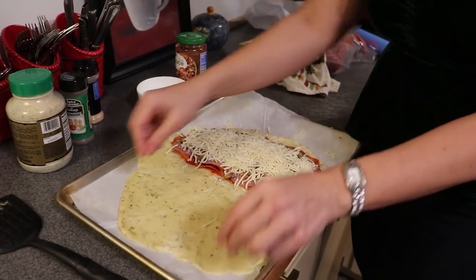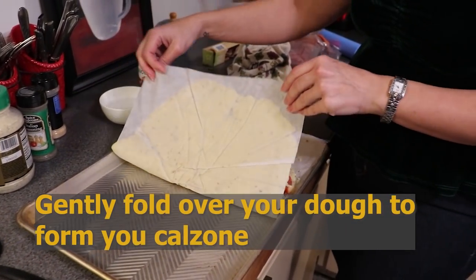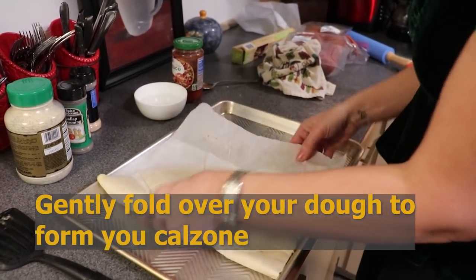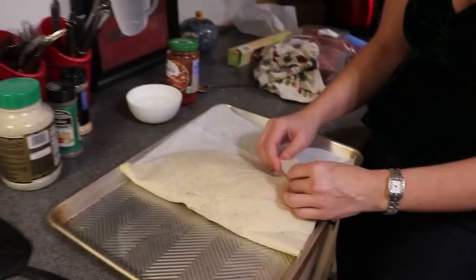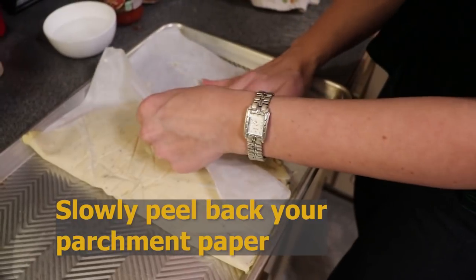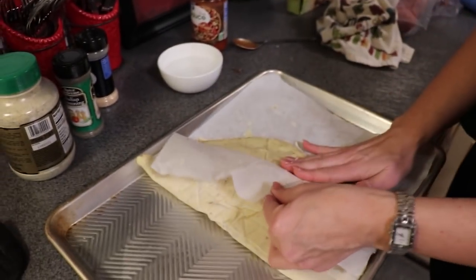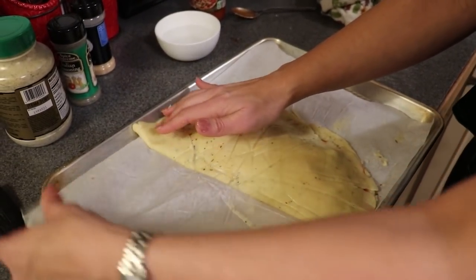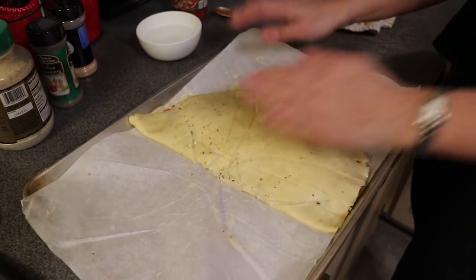So the next thing that we are going to do is fold our parchment paper this way to cover our calzone, like so. I'm going to scoot this down a bit. So we are going to start slowly pulling this away with our parchment paper. Remembering that if we see the dough sticking, we can always use our dampened hands here in our bowl of water to take it off. But it's coming away from the parchment paper quite nicely. So then we put our parchment next to it because we are going to be baking it on this parchment.